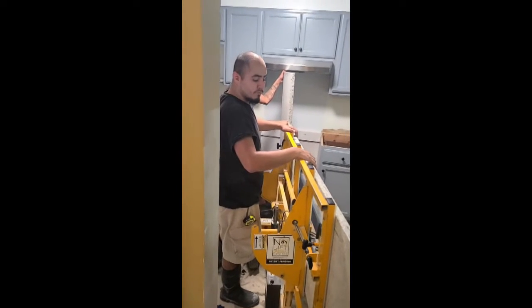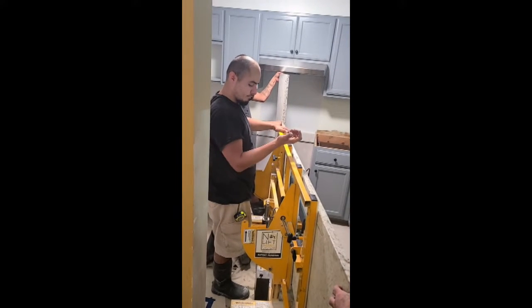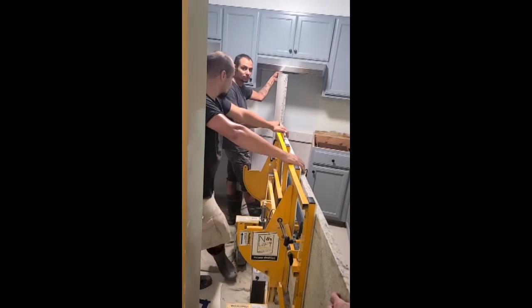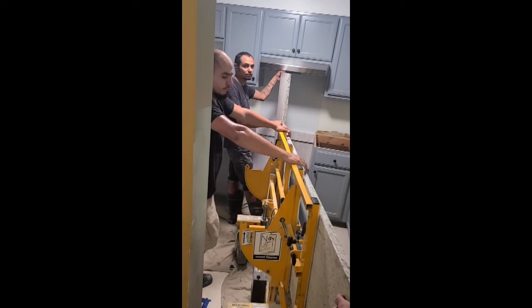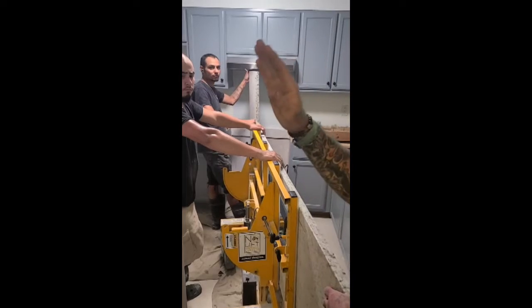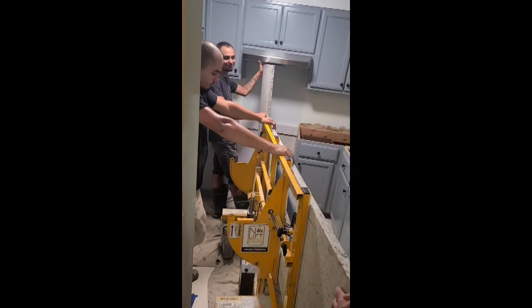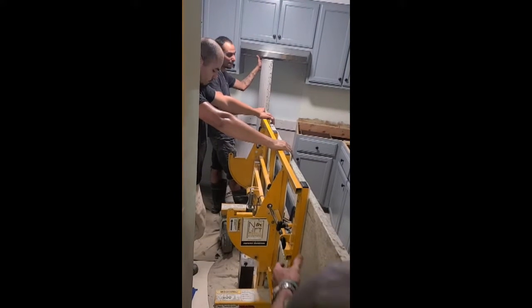So all you guys watching, you know, we had to bring the cart up here. You see we can't lift up on the cabinet and lay it down for that vent right there. But at the same time, it's a tight space. So we're just going to take our time. And we'll kind of lift and turn like that, as, I mean, it'll be further down, but you get the picture. And then we're going to work it on there.